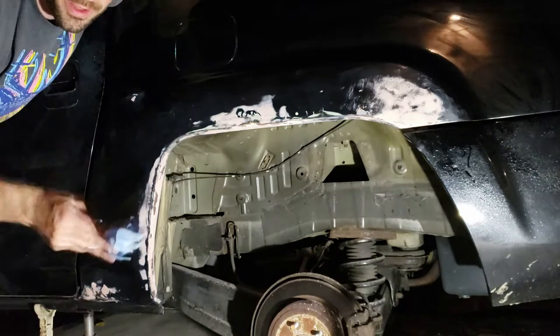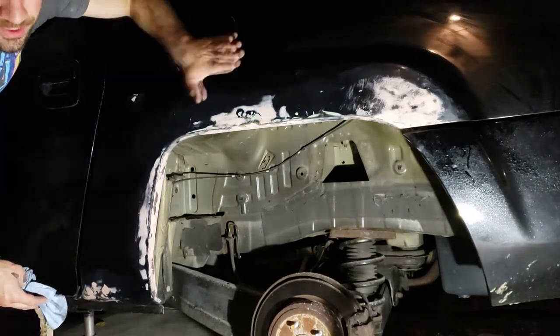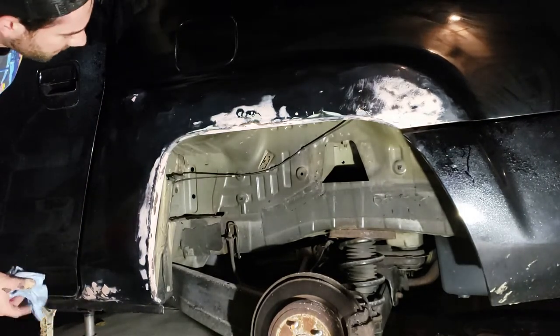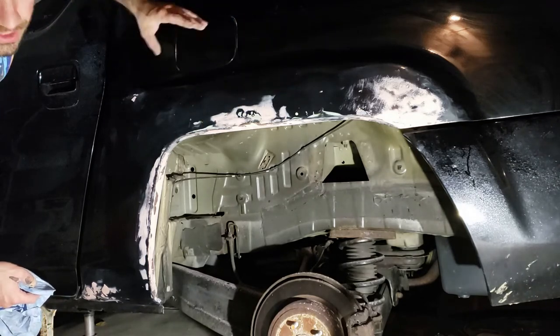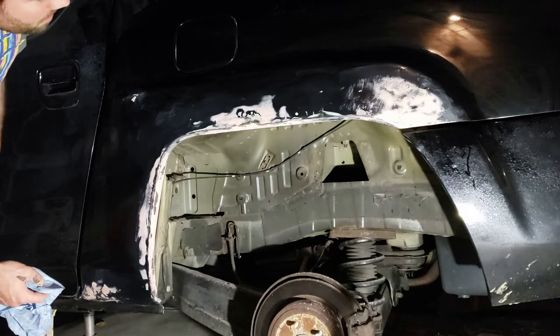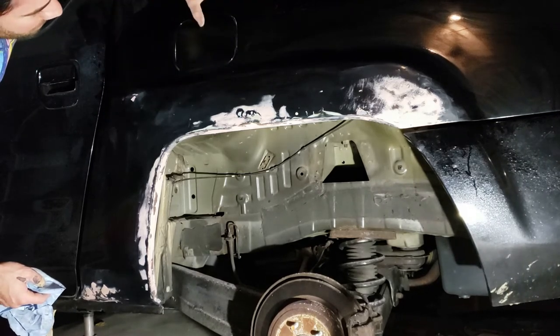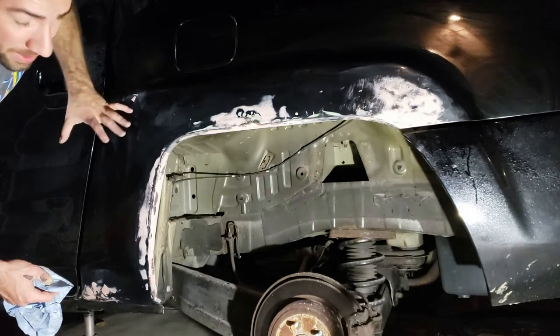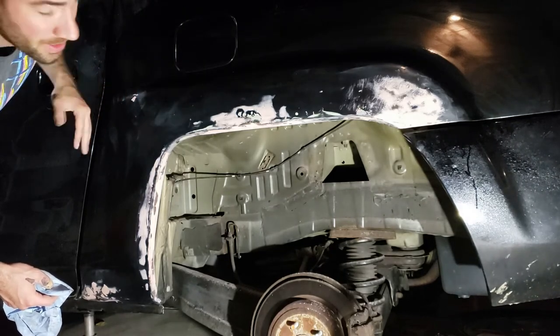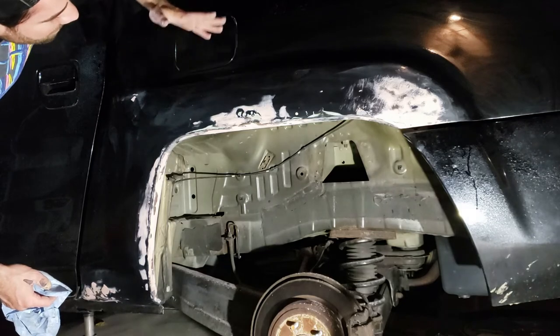So I'm trying to get all the dust off, wax and grease removed, make sure it's really clean. And then I'm gonna use a tack cloth. Well, first I'll tape it off. And actually what I'm gonna do is try to fade the paint a little bit because I don't want any sharp tape lines. There aren't any corners or anything where I can tape it off perfectly and then nobody will notice. So I gotta really gently taper the paint.